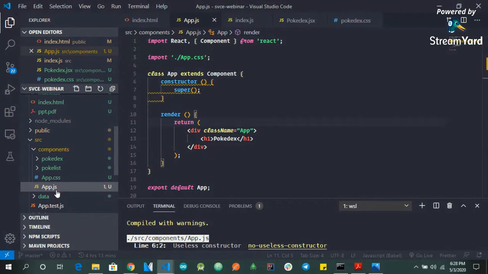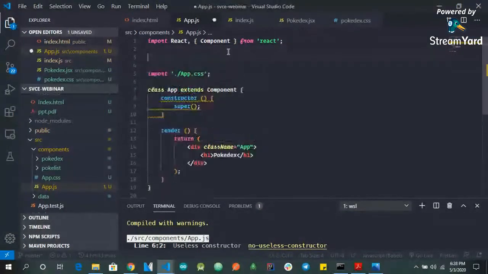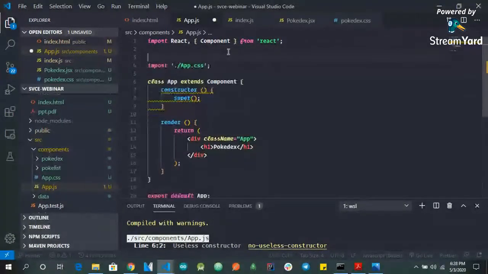Awesome. So now we need to import that data from the data folder to our app.js file. How to do it? It's as simple as that. Just import. What do we need to import?